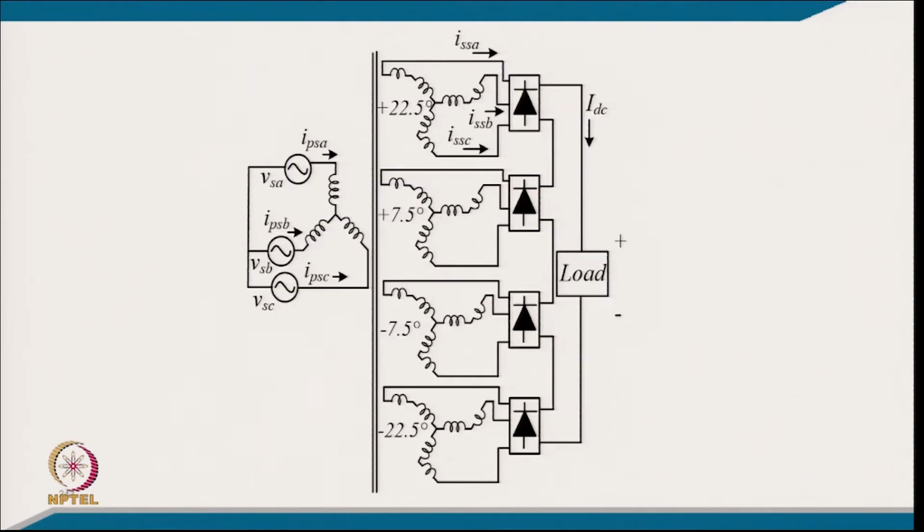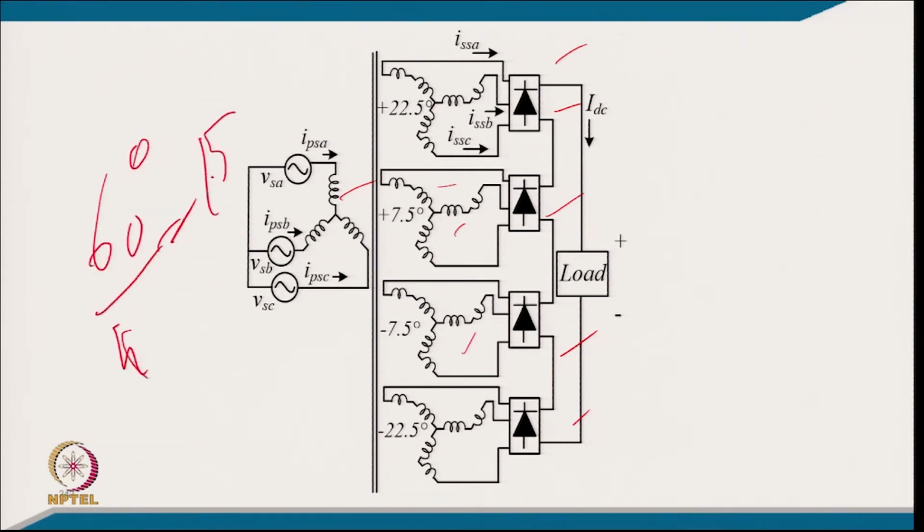So, this is the 24 pulse converter in which 4 bridges are connected in series, and you get the phase shift here with the zigzag connection. The phase shift should be like 15 degree, 7.5 plus, 7.5 minus. So, it is a 15 degree between 2 bridges because it is a 4 bridge. So, 60 by 4 degree. So, it becomes your 15 degree. Okay. That is the 15 degree we are maintaining between this and this, and from this to this and this to this.